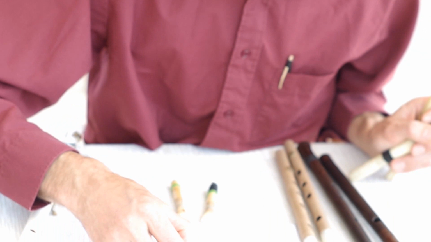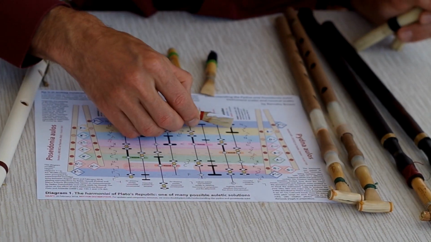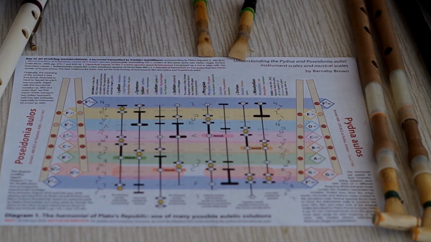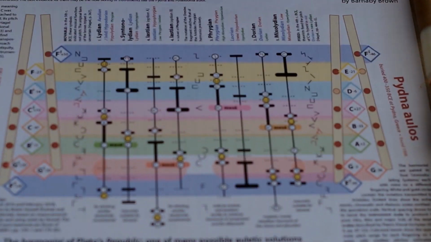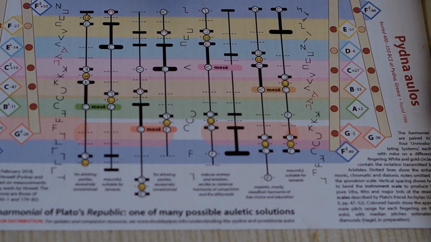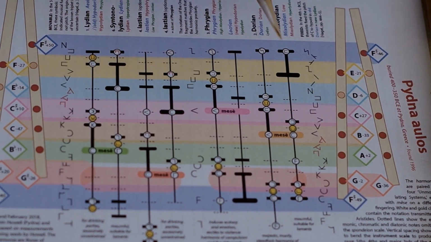Right. And that's why I produced the other diagram, the diagram that instead of having both of those repeated, I just put it in the middle. Right. And I think it's easier to see one tetrachord at the bottom and then two roots above, because it makes it clearer. Okay, this is an unmodulating system. Right. I haven't done that in this diagram because I wanted to represent the Aristides scales. Yes, but putting the two together.